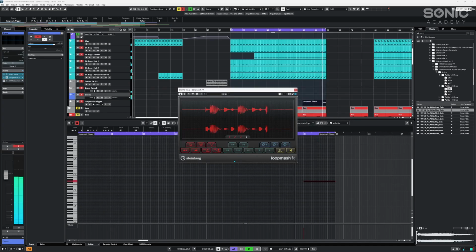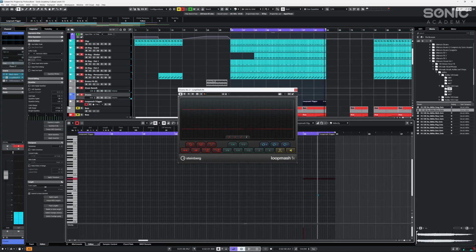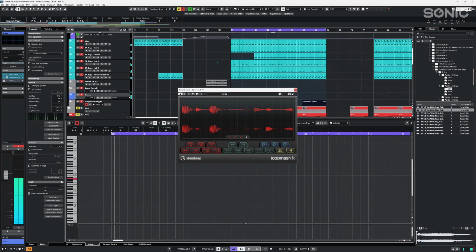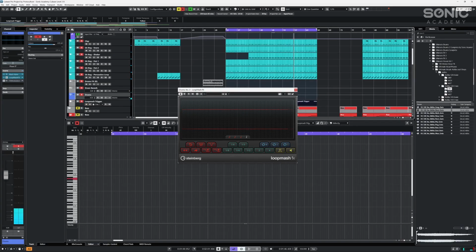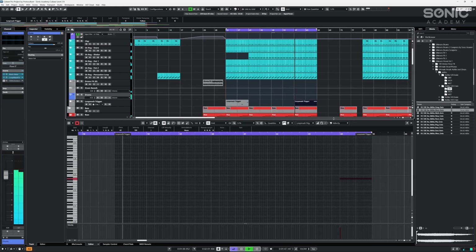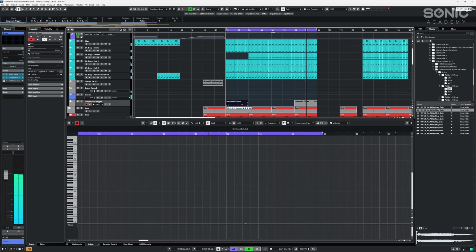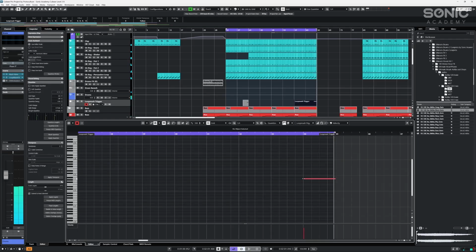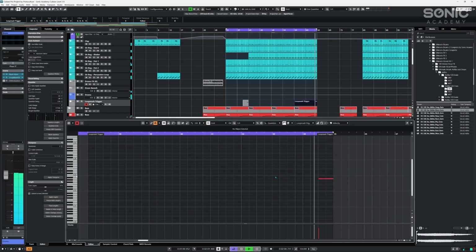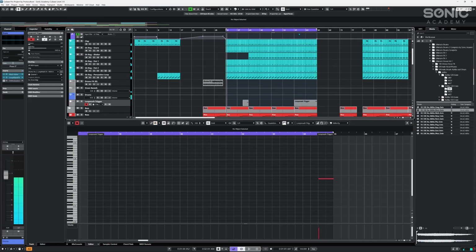I just want to go 2 up, I think, on this one. There we go. All right, let's check that out with the rest of the track in there. In fact, we want that just to be there. Cool, we can leave that in there just as a little transition into the drop.